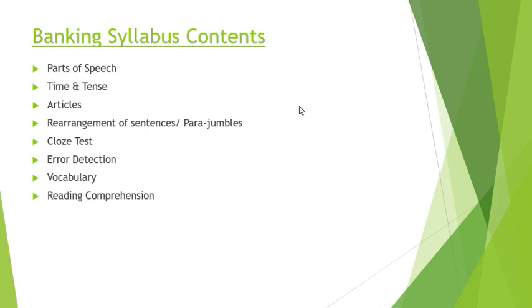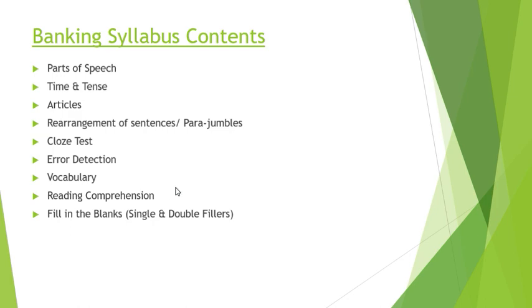Then comes your reading comprehension. This also comes from the Hindu editorial. You will be finding 5 to 10 marks from this. A comprehension will be given with some questions, maybe direct, maybe indirect, maybe twisting, or maybe a little bit contradictory, opposite type. So you will be getting the reading comprehension, and this is also a very interesting part of the English section, and we will be going through it.